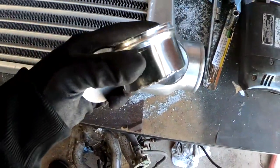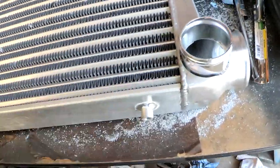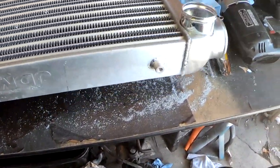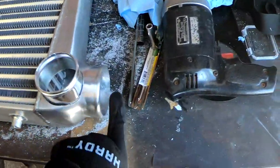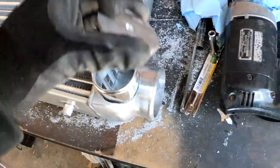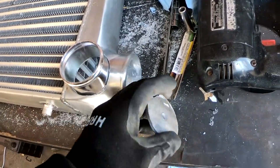So check it out. That's what I ended up with. That's gonna sit right there, just like that. And that's gonna be my back door into the intercooler. It's gonna get welded. And now we gotta get this side welded shut. So I was thinking of using the piece that came out of here to get that welded, but I forgot that this is 3-inch, not 2.5.